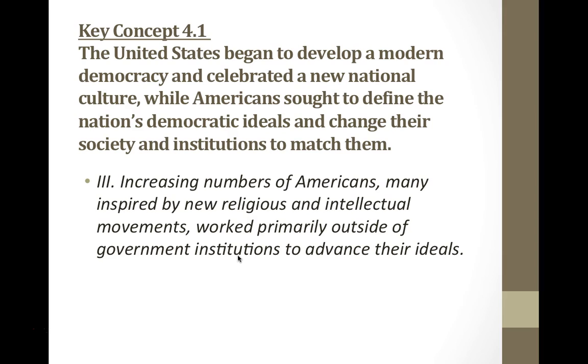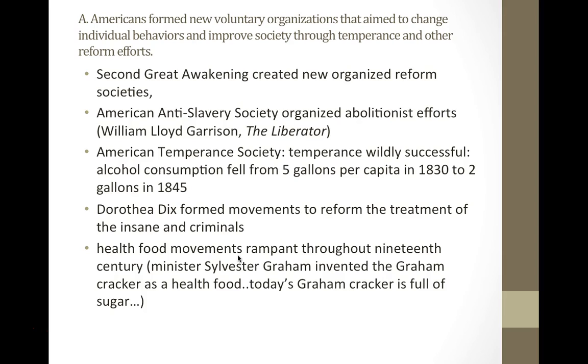The United States is going to continue to be inspired by these religious and intellectual movements, all right, and it's primarily outside of government. These reform movements don't run through the government. They generally run outside the government. Okay, most of this stuff, guys, is stuff that we talked about in the previous slides. So we get the Second Great Awakening, we get the American Anti-Slavery Society and Garrison and the Liberator.